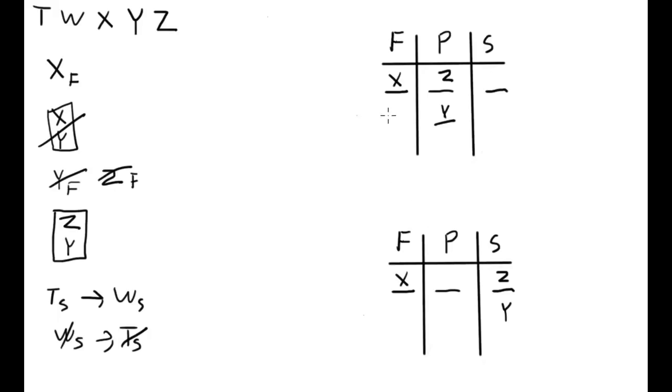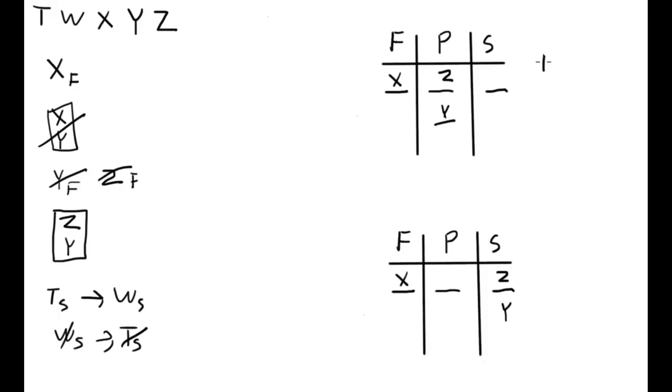Secondly, we can go ahead and make inferences based on the position of Z and Y, and we can solve for both of these possibilities. And this is great because we already have 60%, 3 of 5 variables taken care of here in both these situations. So let's look at our top one where we have Z and Y on P. In that situation, somebody's got to go into S, right? Somebody has to go here. And the only people we have left are T and W. These are our only contenders for going into S.